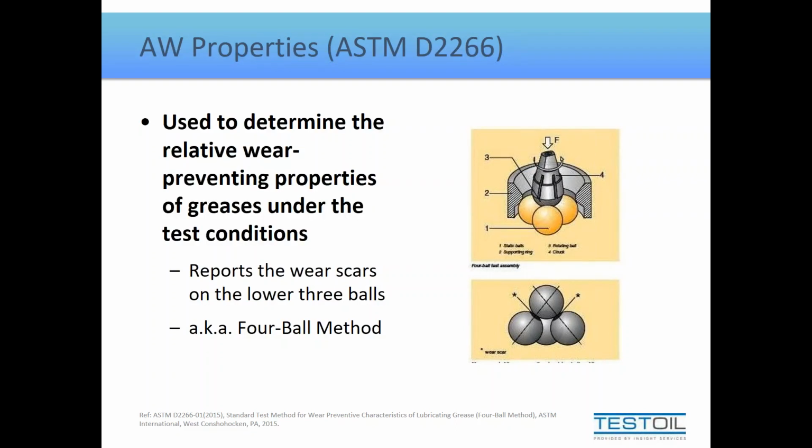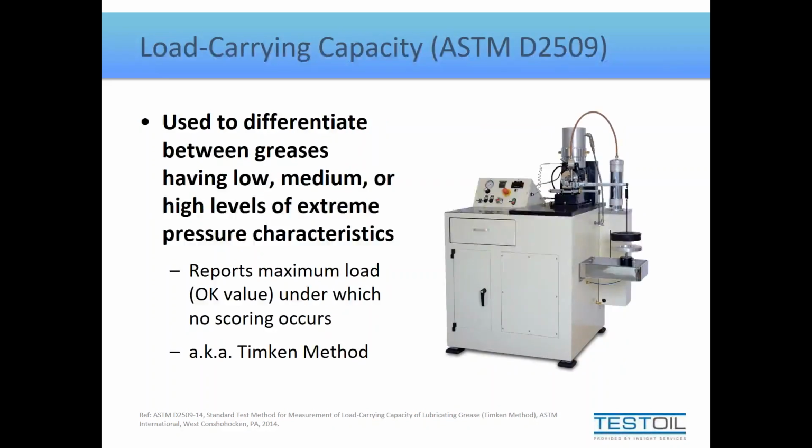Now, another way that some people try to measure the anti-wear or EP characteristics of the grease is by using this particular test apparatus. This one is commonly referred to as the Timken test or the Timken EP test. And it also reports a maximum load where there's no scoring. But rather than using a 4-ball setup, what is up in the top of that apparatus, kind of where it's black on top, is a rotating spindle that you push a block against. Now this test is a very reasonable test. It helps us define basically how well the greases will stand up under EP conditions.